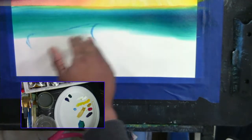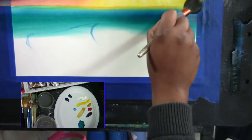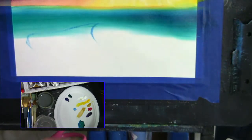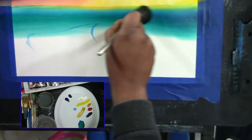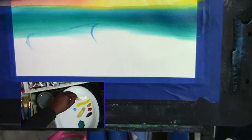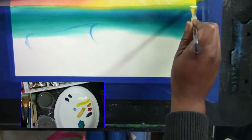So we got this blue greenish cast stuff happening here. I am really just concentrating more or less on, don't worry about that. Rub that away. It's no big deal. Just like that. I'm just trying to make this extremely simple for the folks that are a little intimidated by ocean paintings. I'm just taking a straight edge brush here. Just try to make it as easygoing and simple as possible.